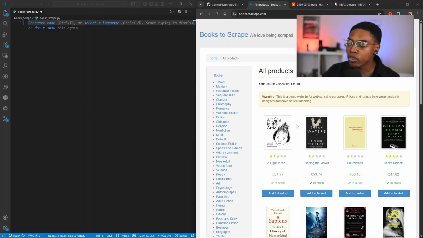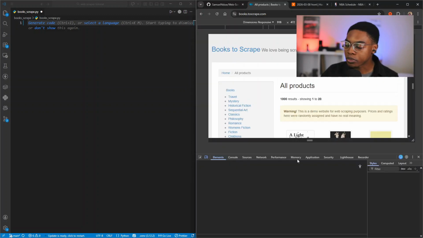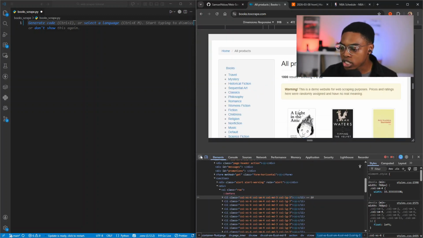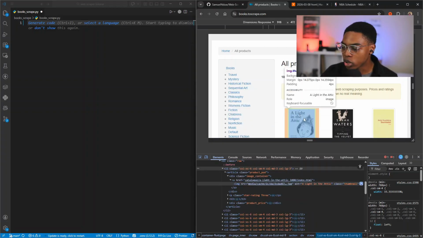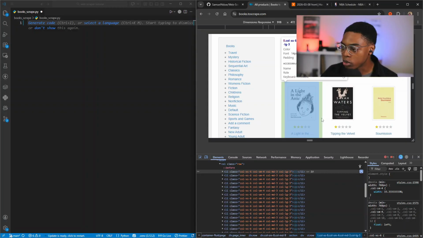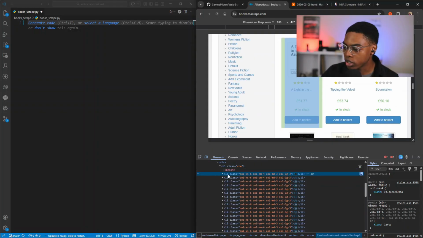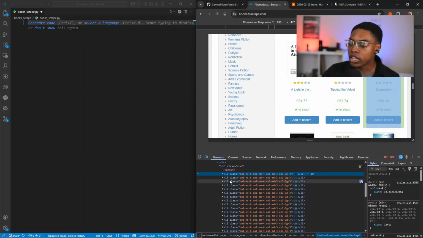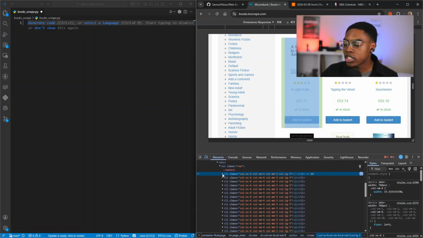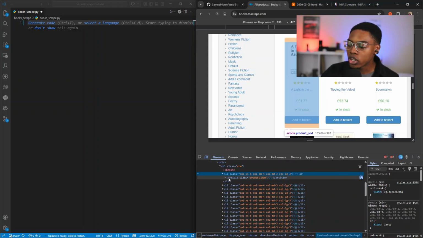You can see what you have to do first is right click and hit inspect. So what you do is you select this right here on your left. This allows you to select the elements. So you have to look at one of the books specifically. We need the whole of the element, which is right here. You can see that this is a list, an ordered list, and the elements are exactly the same, except the information they have is much different. So we select the first one, and we notice that there is an article right here.